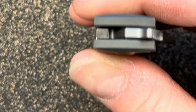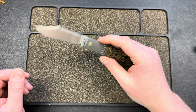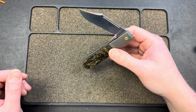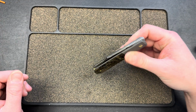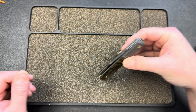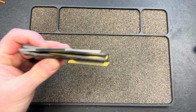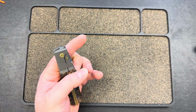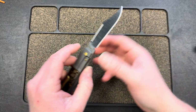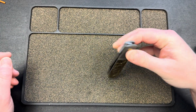And then usually I have to clean it a couple of times as well. So let's see, that was nice, of course. So now it's shook down like that, pretty standard. And it might be a little bit smoother. We'll see how that wears in, but I mean, it's already fantastic. It's not going to be a guillotine, at least mine isn't out of the box. It's a super lightweight blade. You have a lot of material taken off for that beautiful hollow grind. But I mean, you can see it's smooth as can be.